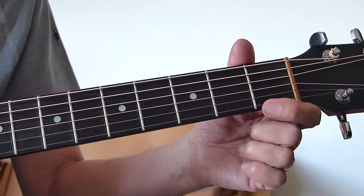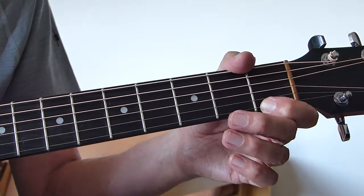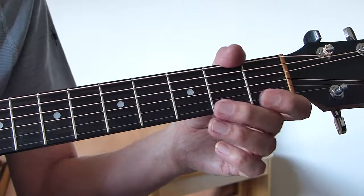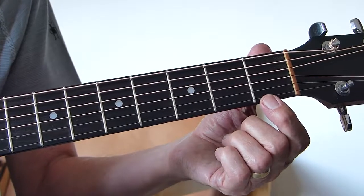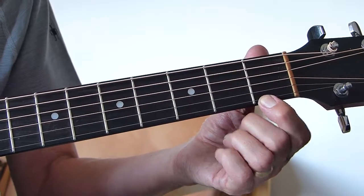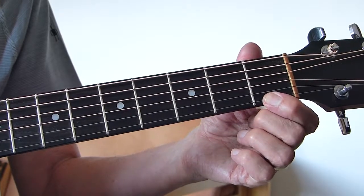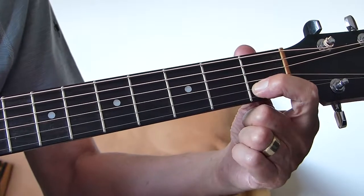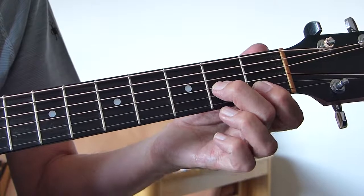Then we go down to the 1st fret of the 1st string. Just let me get into this. That's right. So, 1st fret of the 1st string. Open 1st string, back onto the 1st fret of the 1st string. That's it. 1st fret of the 2nd string, 2nd fret of the 3rd string.